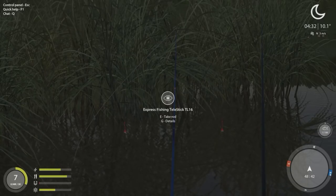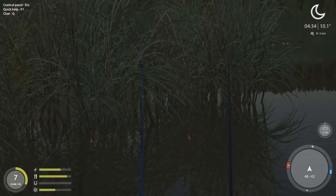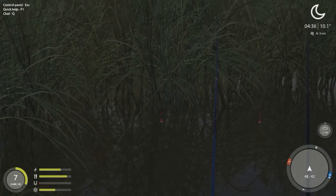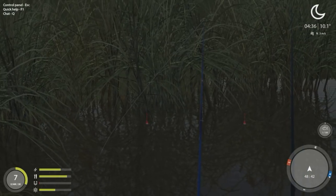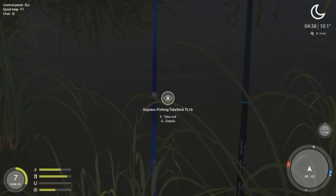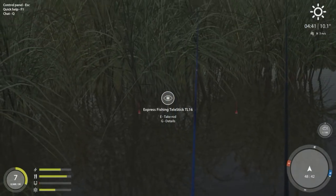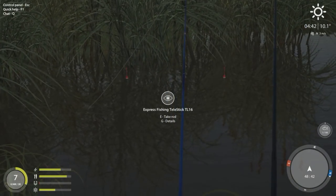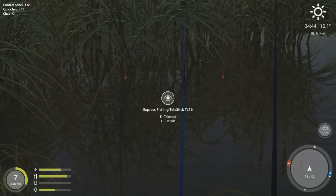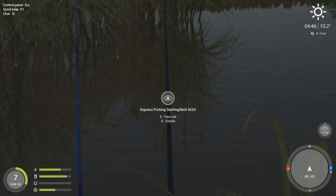This spot's always my go-to spot at night. During the day, it just depends on what I'm in the mood for. I might go over to the dock to the left of this, and I might go over to the big dock. Just haven't really decided yet. Actually would kind of like to check out the spin casting over there and throw out some feeder rods.